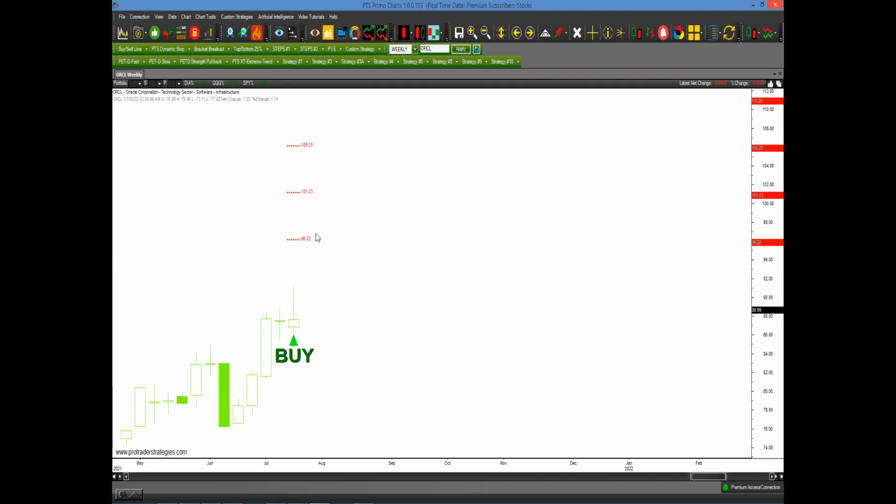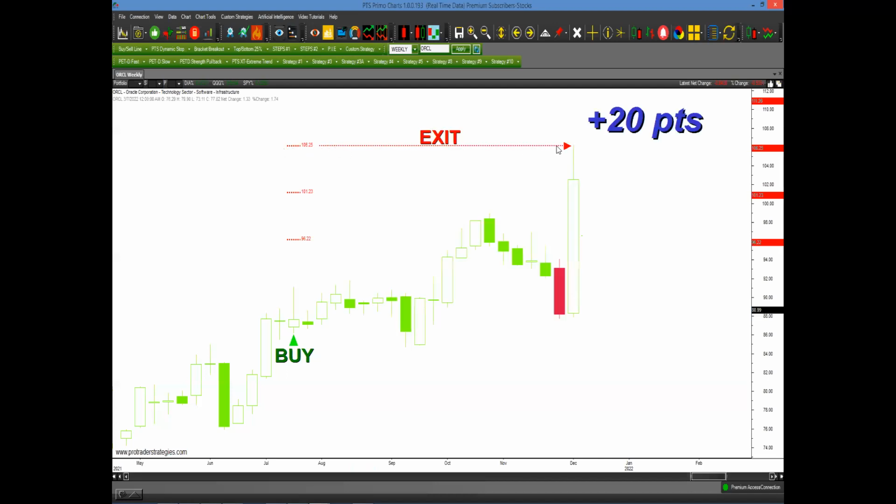These are proprietary levels, which we teach you how to calculate, but it's automatically calculated on the platform. So if you're the type of trader that likes to get in and out quickly, you'd exit here. If you like to stay in a little bit longer, like a swing trader, you'd exit here. And if you want to get the most bang for your buck, you'd exit at the third level. Sometimes there's 4 levels, you'd exit at the 3rd or 4th level. Let's say you thought it was going to go up to the 3rd level. So you place a limit to exit right here, okay? And look what happened. That's a nice 20-point gain, okay? Remember, this is a weekly chart, 20-point gain.